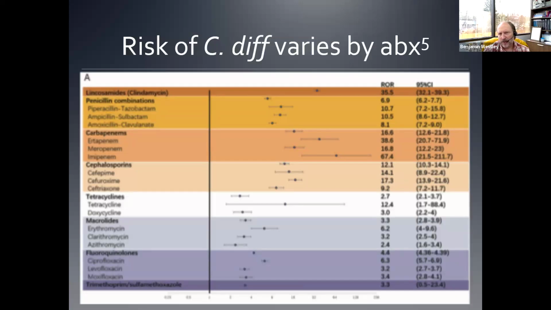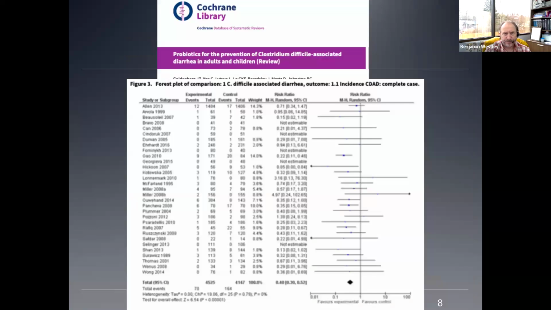So this is from a study on global C. diff epidemiology, and there are many different charts and studies that have slightly different attributable risks of C. diff depending on the antibiotic. But as a general principle, tetracyclines and macrolides have low attributable risk, whereas cephalosporins, carbapenems, and typically quinolones have higher attributable risk. Interestingly, in this series, there was not so much attributable risk compared to the other combinations. But the main take-home point here is that not all antibiotics are similar risk.